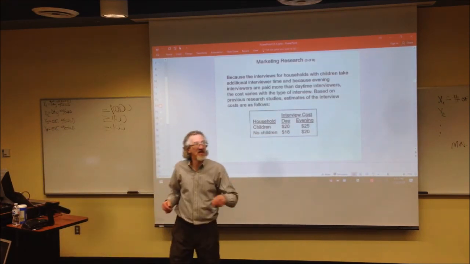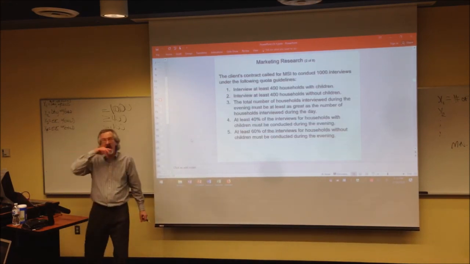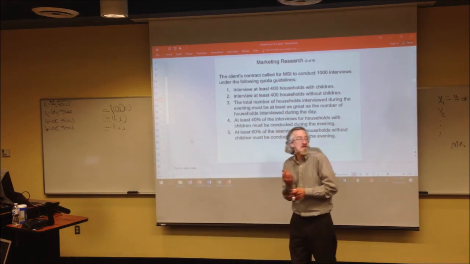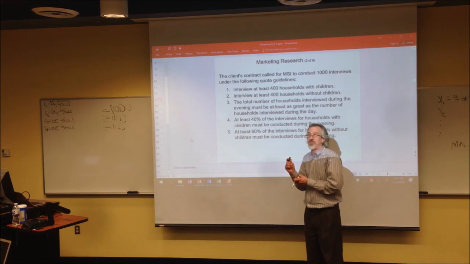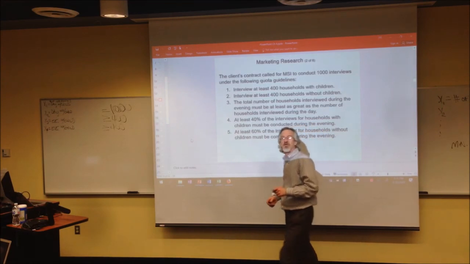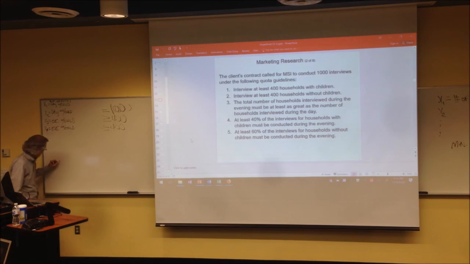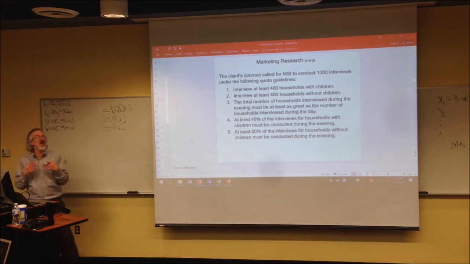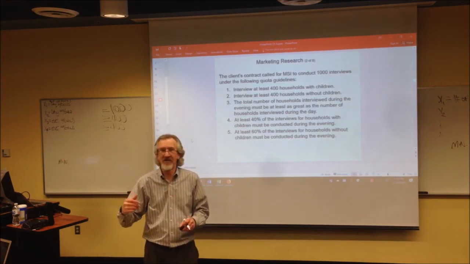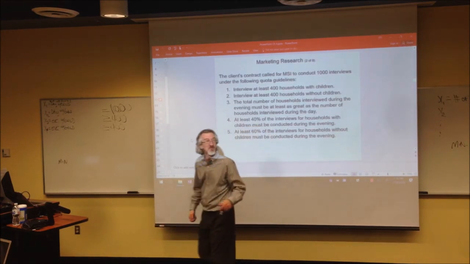Now we're going back to our notes from the information gathering interview with the client, and we're now going to start writing our constraints. We're going to leave the objective function off for a little bit, but what would be our objective function, by the way, as far as maximize or minimize? Min, what are we minimizing? Min, what is it that the client wants? Cost. Cost of what? Doing the interviews? What they have to pay for the 1,000 interviews.